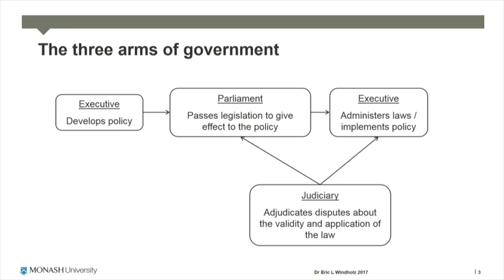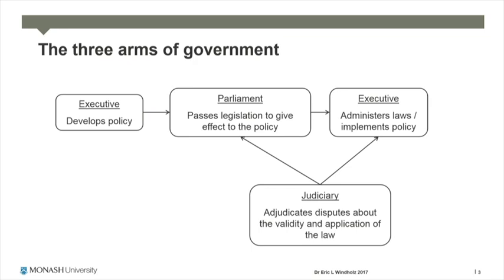The Executive is the arm of government responsible for carrying out or administering laws enacted by the Parliament. The term also refers to ministers from the governing party who make policy decisions, present that policy to Parliament in the form of proposed laws, namely bills, and are responsible to Parliament for the implementation of that policy and the day-to-day administration of government. Third is the Judiciary.